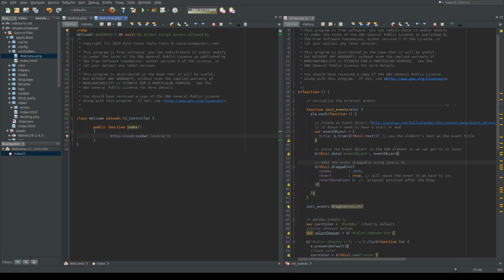Let's see. I suppose where we probably need to begin is by creating the registration system, because we really can't do much without being able to allow users to register in our system. And maybe even before we quite do that, let's just take a look here. I'm going to hop over here.